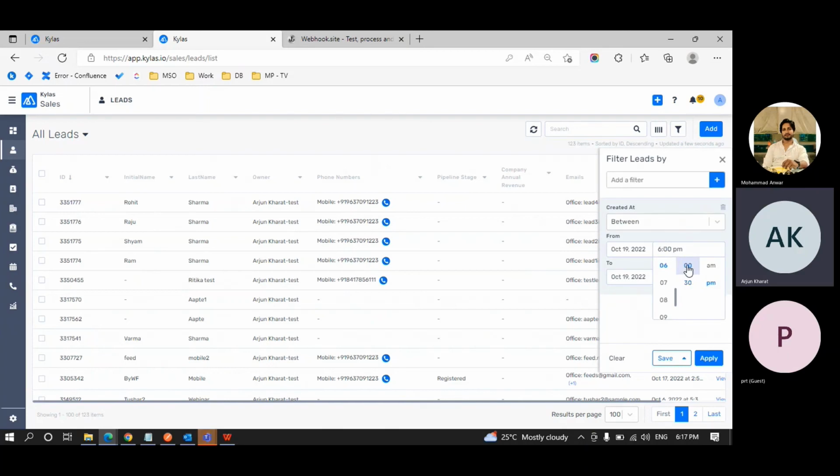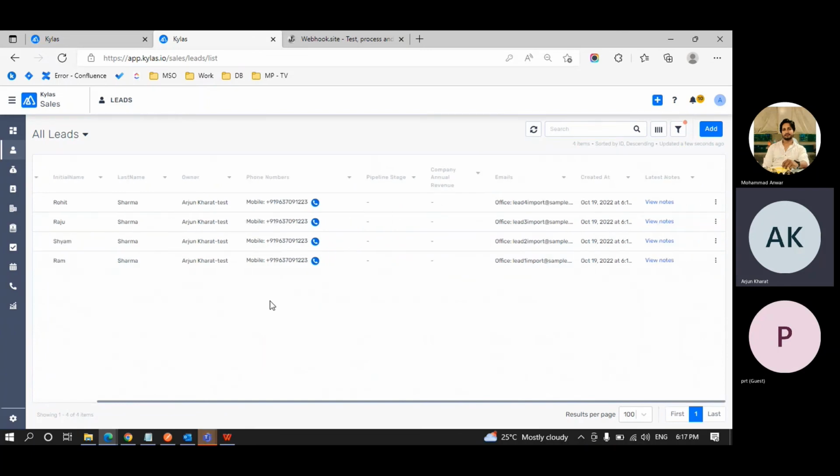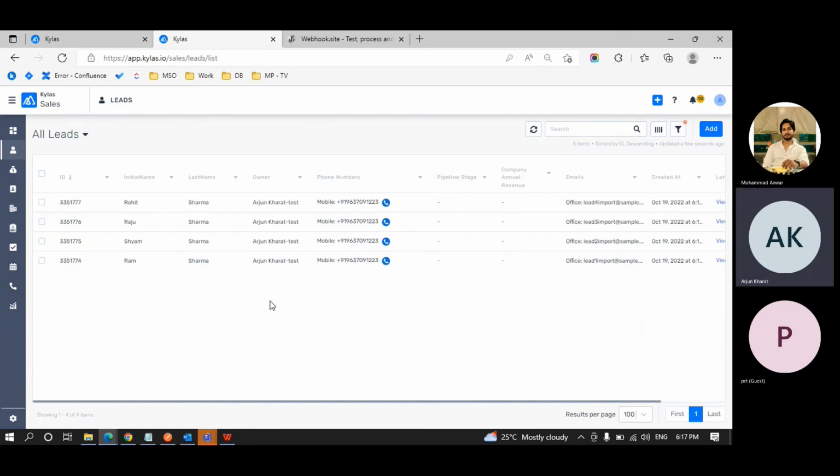Let me set the timer and apply. So these 4 records that we had in the Excel file got inserted into our system. This is how you can import your phone number by segregating the dial code or country code and the phone number.